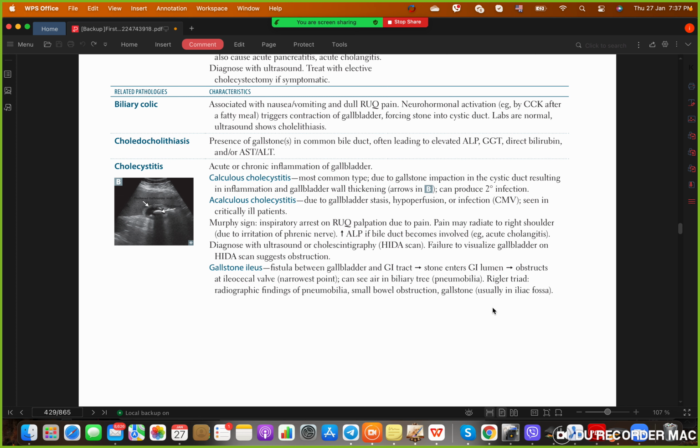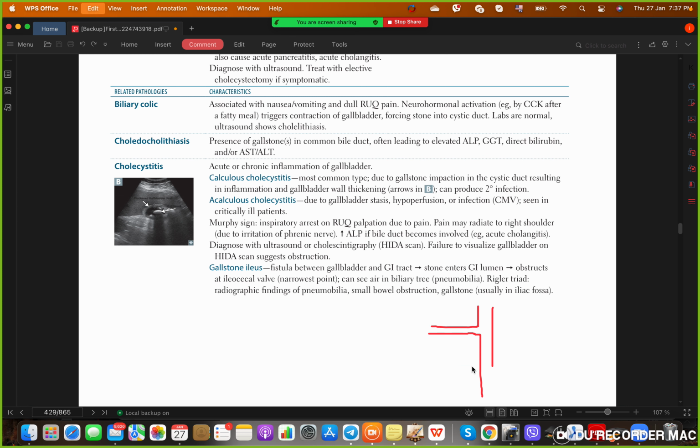Because the flow of the bile did not get affected, it's still flowing. Will it lead to jaundice? I mean, a biliary colic. Will it lead to jaundice? The stone is here. Absolutely no jaundice, just pain. So even the labs will be okay, no increase in the bilirubin, but the ultrasound will show you the stones inside of the gallbladder.